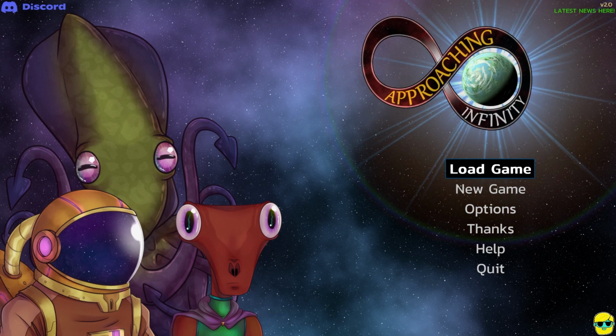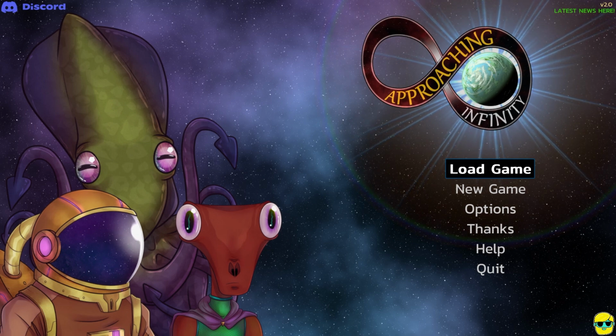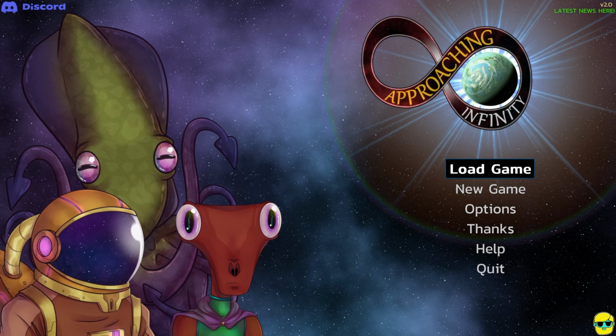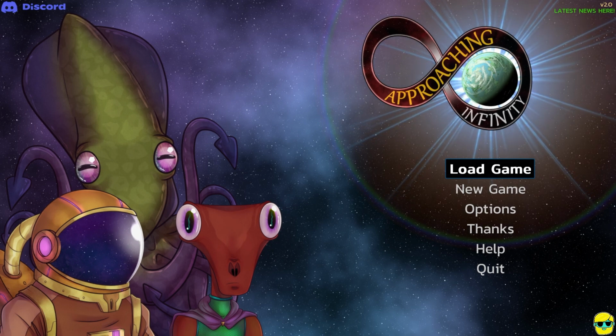This is a game that I've played a ton of, and it's been in earlier iterations. Now, version 2.0 is here, which I believe is going to be considered full release for Approaching Infinity, and I'm excited to dive in. We're going to start a new game here on Roguelike Monday and see what has changed with the game, if anything.